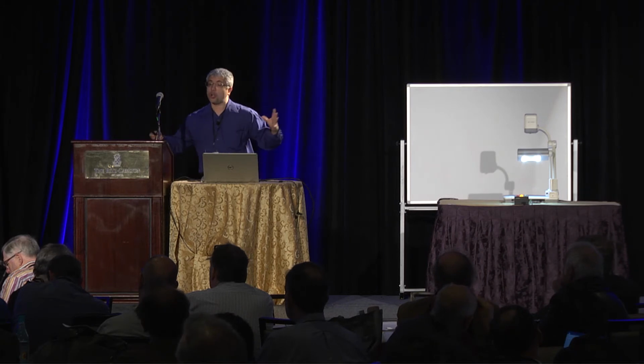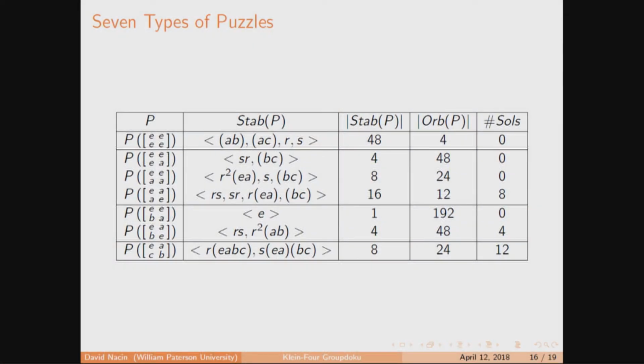So we have a very large group of transformations here. We have a D4 crossed with S4 action when we put it all together, and that gives us the following table of only 7 puzzles we need to study. And we've already studied 4 of them, because 4 of them end up having adjacent equal clues. So there are actually only 3 cases that allow for the possibility of solutions at all. And you end up getting 4, 8, or 12 solutions.